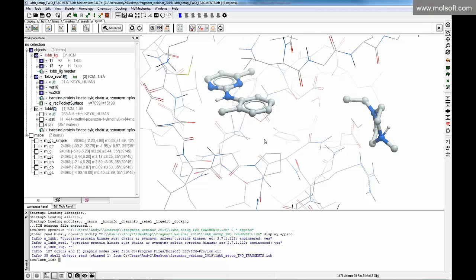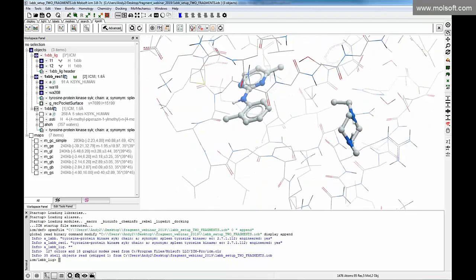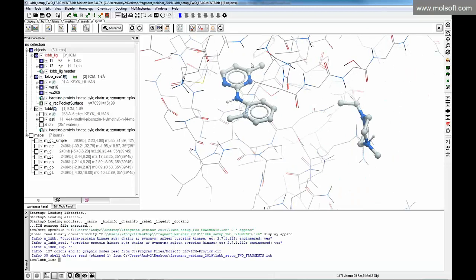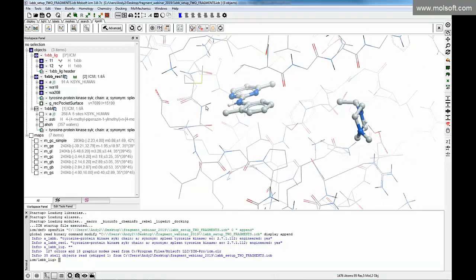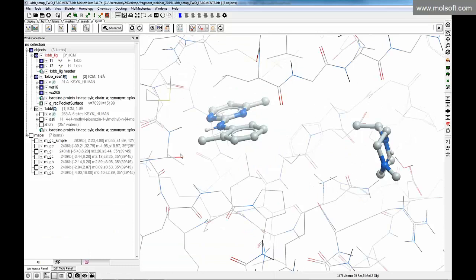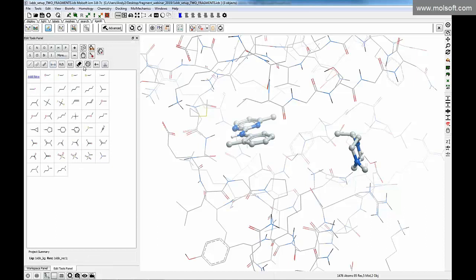So you might be in this situation. We have a crystal structure with maybe a density here for one of your fragments, and another density here for your other fragment. You'd go to the Ligand Edit tab and you would set it up the way I just showed for the single. There's no difference. And then in order to screen linkers that can fit between these two fragments, we need to first click on this button here, and this is the cutting tool button.